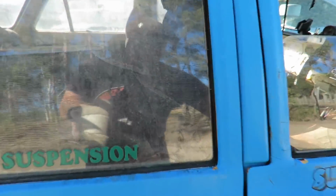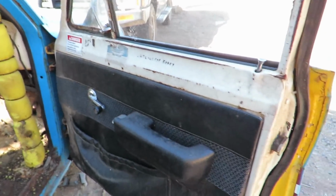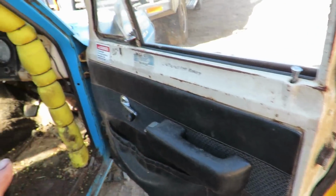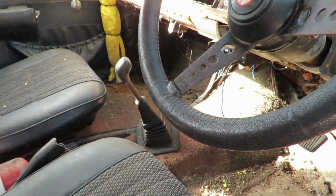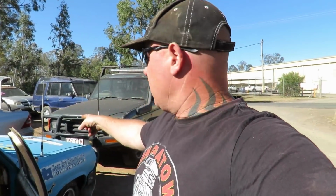It's still got a roll cage in it. Someone's put like HTGK door trim things, which I don't hate. It is a manual car, and the manual is actually a Celica 5-speed, and that's a lot of the reason why I actually bought this car, because it's Celica 5-speed, disc brake front end, and it's actually a blue motor 6-cylinder, but it has a lot of rust in the bonnet. Nah, it has air conditioning.